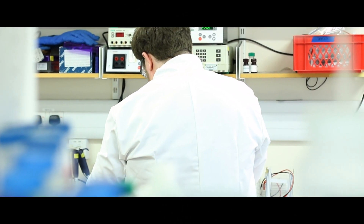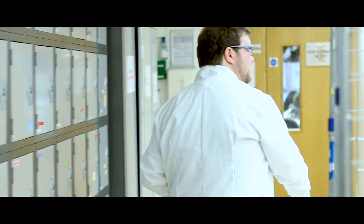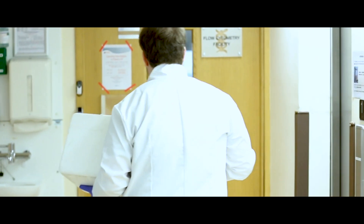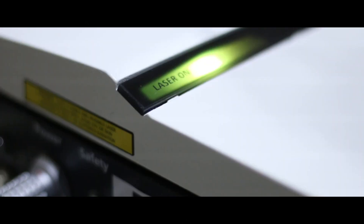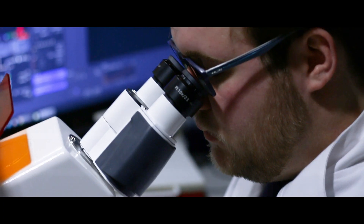Stem cells and molecular biology are really at the core of how a lot of people see the future of medicine. A lot of people want to move away from treating symptoms and towards understanding each individual patient's disease specifically. There's now the opinion amongst scientists and clinicians that not all patients diagnosed with the same disease should be treated the same, and so by studying the molecular biology you can really understand what is causing the disease and then use targeted therapies to treat the cause rather than the symptoms.